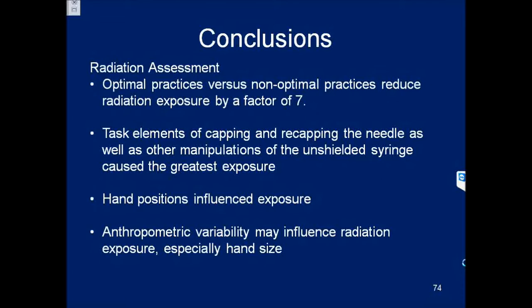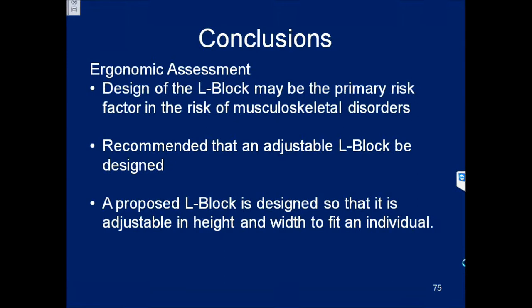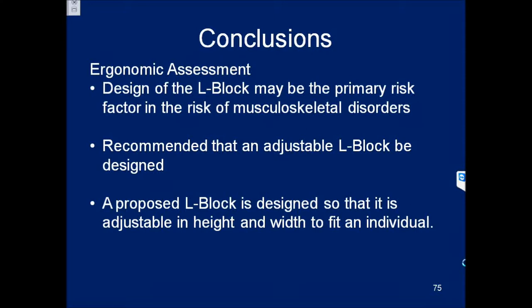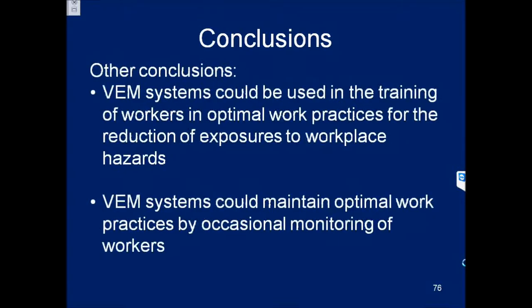And then my radiation assessment conclusions: optimal practices reduced exposure by a factor of 7. There were certain tasks that created more exposure. The hand positions I felt influenced exposure. And anthropometry variability may influence exposure, especially your hand size. And in the ergonomic assessment, the design of the L block may be the primary risk factor. So I recommended the L block be redesigned, and I redesigned it so it's adjustable in height and width. The challenge may be the engineering of it.